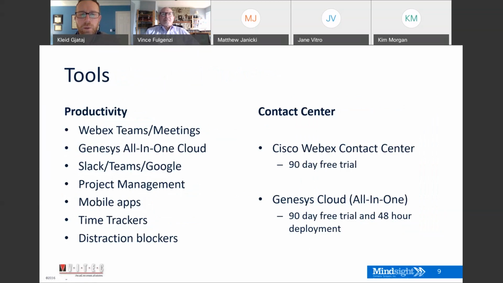So as far as tools, right? All of our customers are collaboration and contact center customers, right? So in our practice, all we do, we help them deploy and be more productive using collaboration and contact center tools. So in our practice, after many years of research, the two products that we usually deploy are WebEx from Cisco and Genesys, the all-in-one cloud platform.